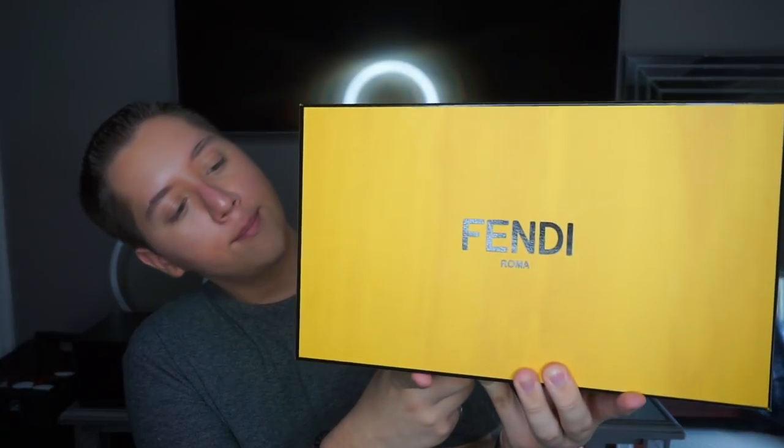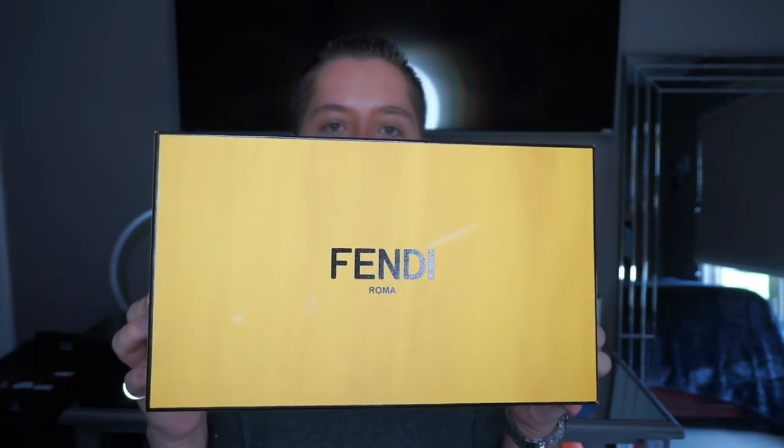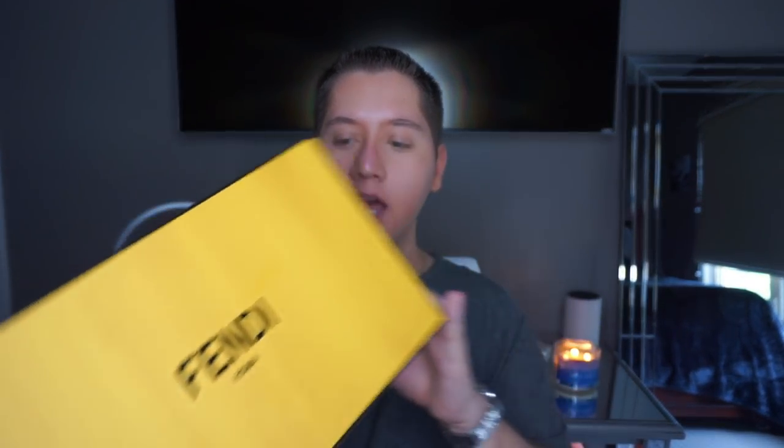The next pair — the box has a little nick in it. I've never owned this brand and was never the biggest fan, but in 2018, and even a little bit of 2017, this brand has gotten so popular, so I needed a pair. Big reveal — the Fendi slides! These are the black Vocab slides. Can we just take a minute to appreciate Fendi's packaging? The yellow box is sickening — it's so different, it reminds me of Louis Vuitton's orange boxes. It's such a nice, heavy, solid box.